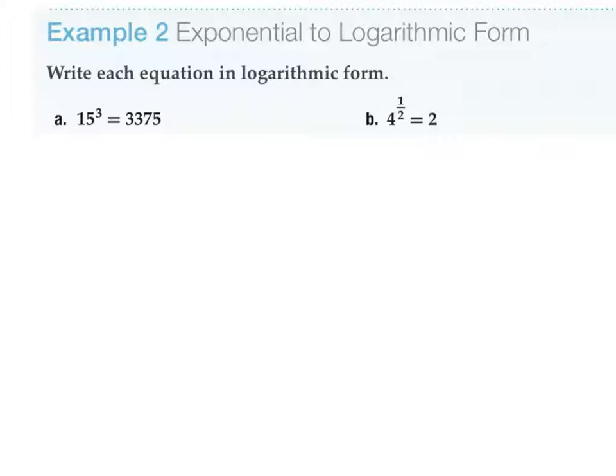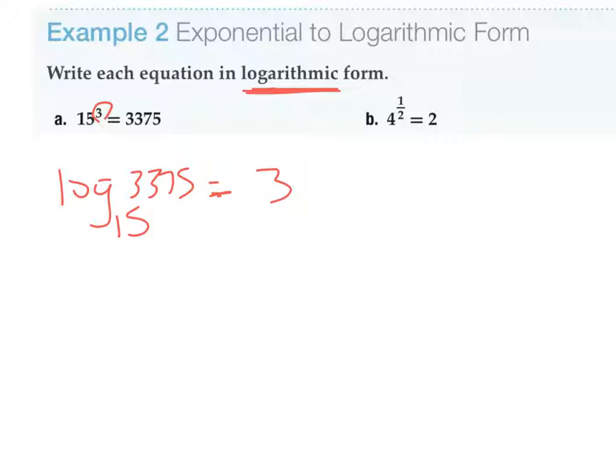Obviously, if we can write an equation in exponential form, we want to be able to go the opposite direction. So now we want to write it in log form. Log, going back to what I said earlier, always equals the exponent. So this 3 is what it's going to equal. That 15 is the base of the log, and what it equals is what we're writing the log of. The log of 337 base 15 equals 3.